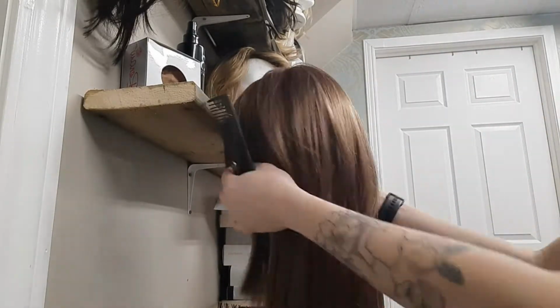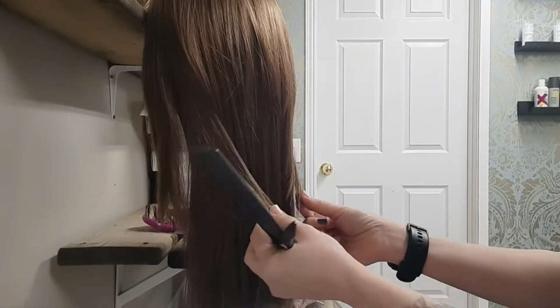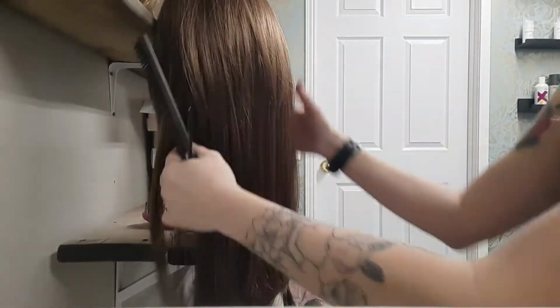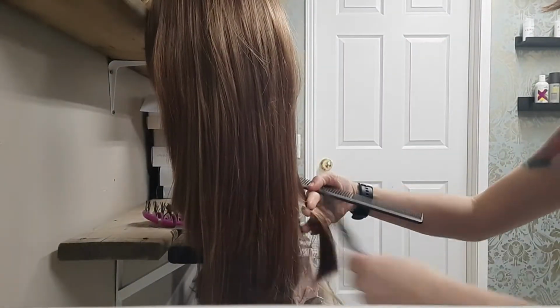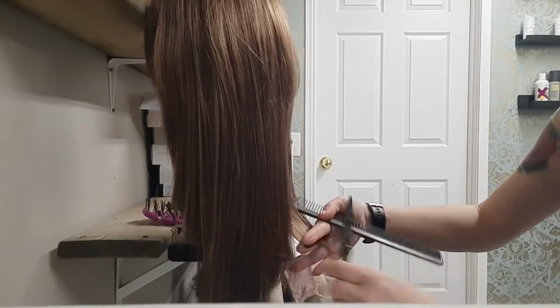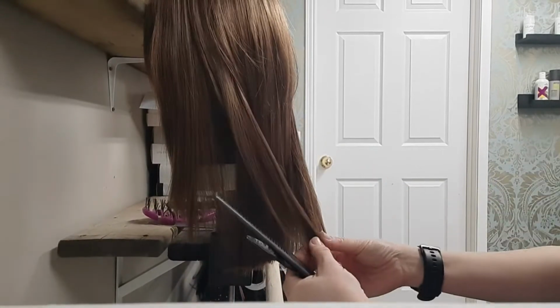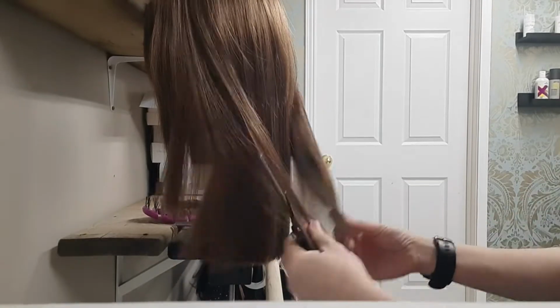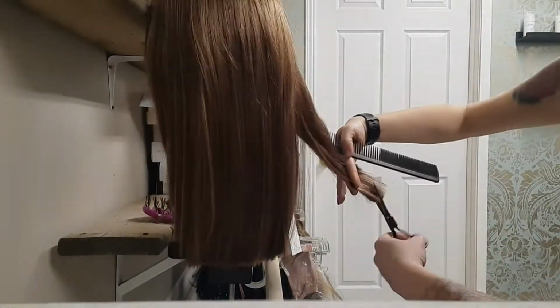All right, now we're going to be moving on to the back. So I'm just taking the sides and showing where it is, but I'm going to go a little bit longer in the back, maybe about 2 inches longer than I did the sides. And you just go straight back, cut a straight line. And whenever you want to check to make sure it's even, you just bring it to the center the way I've done there.